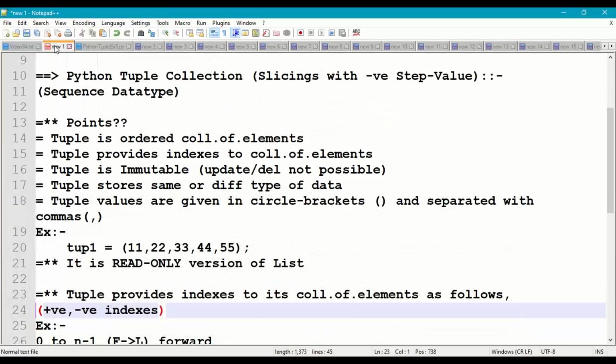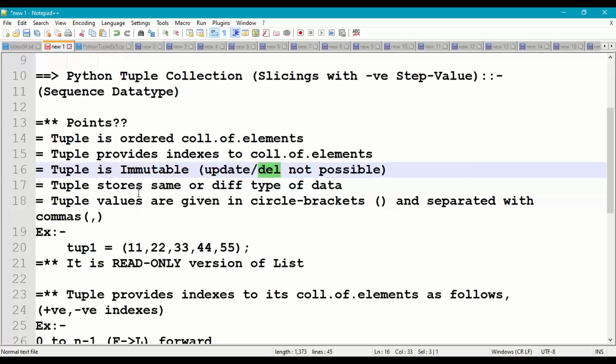A tuple is an ordered collection of data or elements, and tuple provides indexes to the collection of elements. Tuple elements are immutable, which means that once a tuple is created, we cannot update it, we cannot delete it.